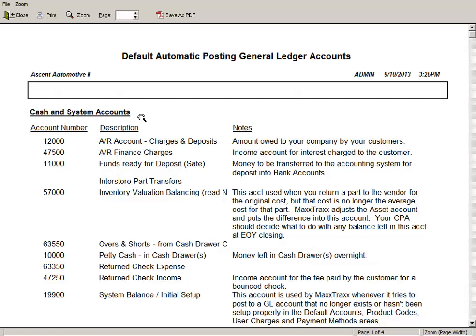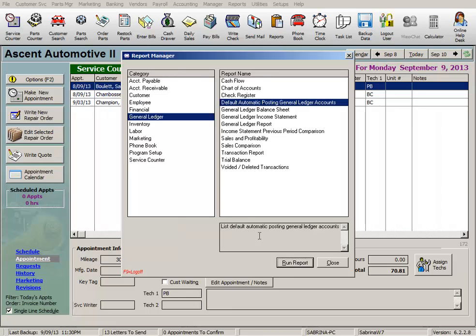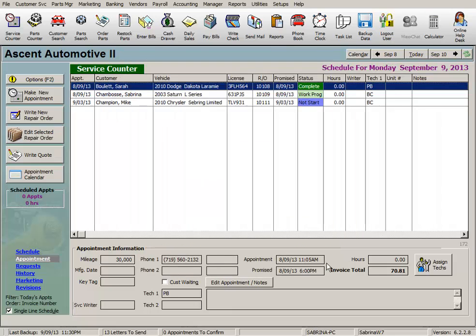If you want to keep your chart of account numbers in QuickBooks as they are, say keep your undeposited funds in account 1400 in QuickBooks, you would need to create all brand new accounts on the chart of accounts in MaxxTraxx and then change those default account posting settings in MaxxTraxx. Again, before you post any transactions in MaxxTraxx for the QuickBooks export to work correctly.